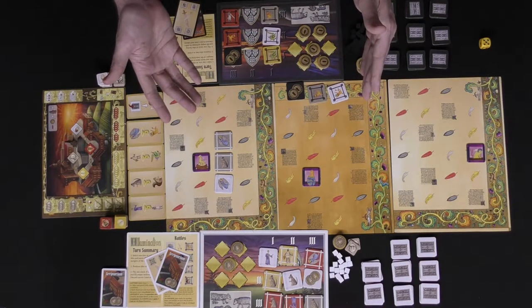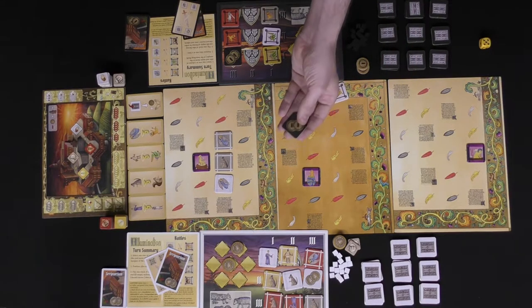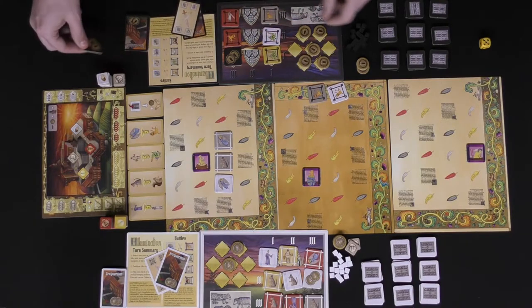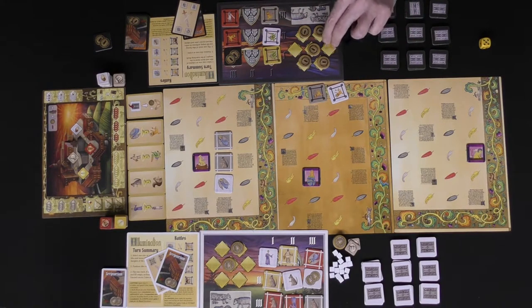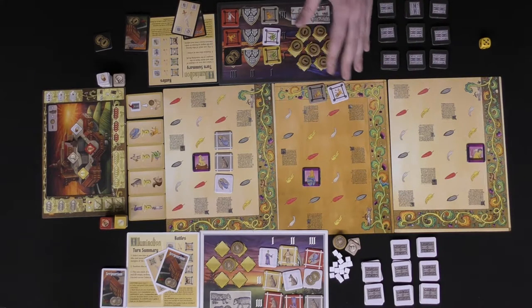And now let's talk about some coins here. There are different things you can do with coins. The first thing is, if you take a tile with a coin symbol on it, you're going to gain that many coins. And in this case, I would gain two. You can only have seven coins total, just like you can only have seven of these markers total. So you're going to want to spend them.